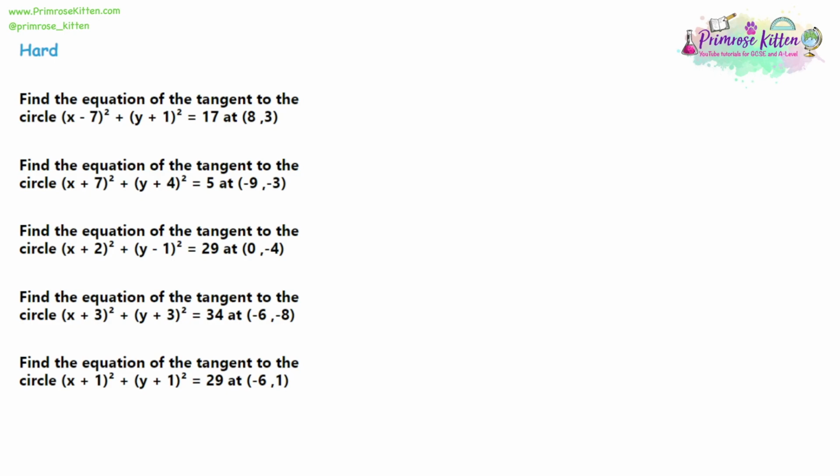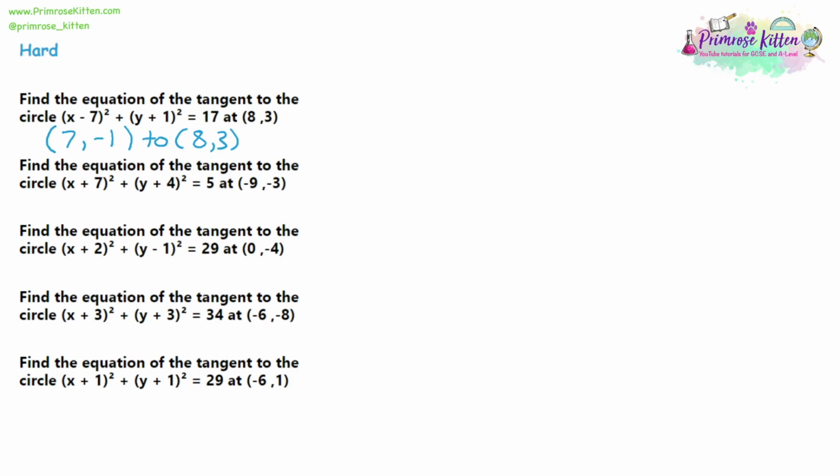Now, we can have radiuses going in all kinds of directions in the circle. There's an infinite number of radiuses. But there's one specific radius we know about. And this radius, it starts at the centre of the circle, as all radiuses do, at 7, -1. So again, as usual, just the opposite numbers to what's in the equation for the centre. And this radius, it goes to the edge of the circle at 8, 3, where the tangent touches the circle.